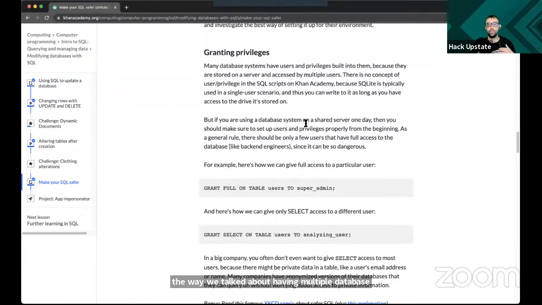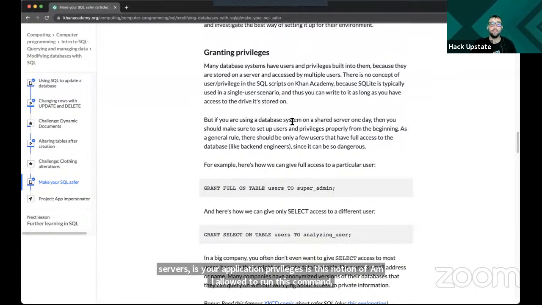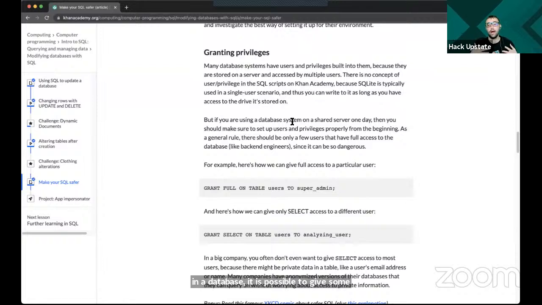Privileges is this notion of, am I allowed to run this command? In a database, it is possible to give someone a user account that can only run select queries and can't insert new data. So there are all kinds of different privileges, and you can actually do that at the table level. So you can say, hey, this user has access to update the messages table, but they don't have access to update the users table.